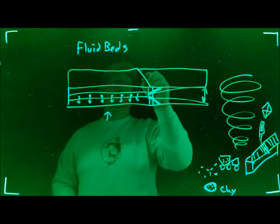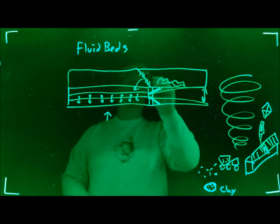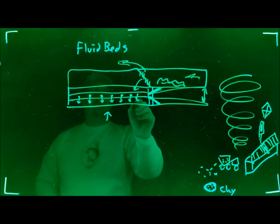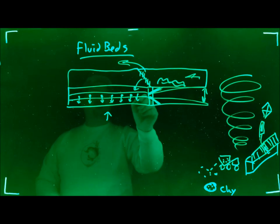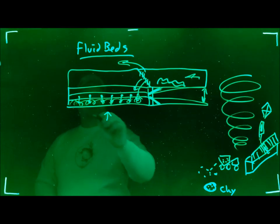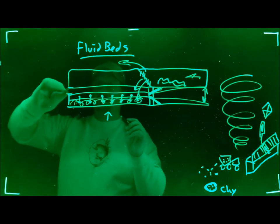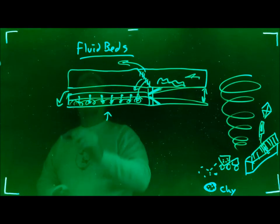and here's our sides, and this is, for lack of a better term, screen drawings. Our stuff falls into the fluid bed, this is our big chunky material, and the chunky stuff goes over the top. So we understand what's going on: we're pumping water and keeping this active and stirred up in here. The idea is to have a nice fluid bed of trapment to grab all this fine gold that falls in here, swirling around, and trap it all, or else it's going to jump out the exit at the end. Usually there's a little exit port along the back, where our tailings from the fluid bed come out.